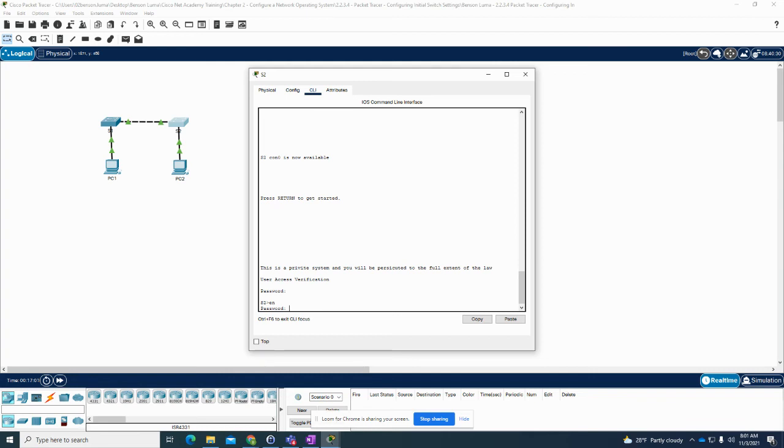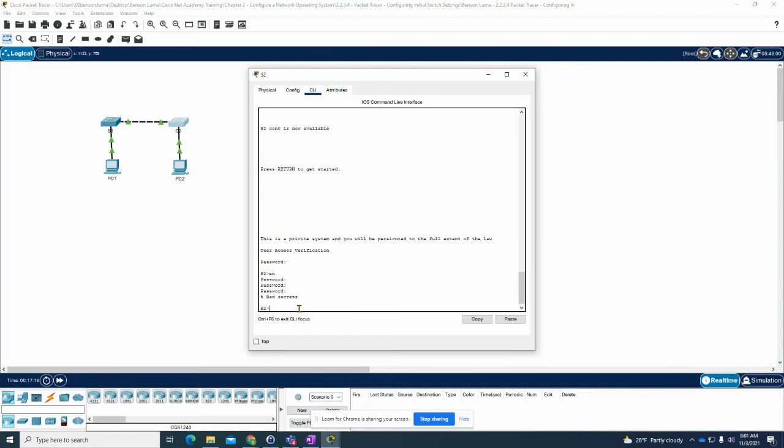Let me grab that password and paste that. No, what? Uh-oh.